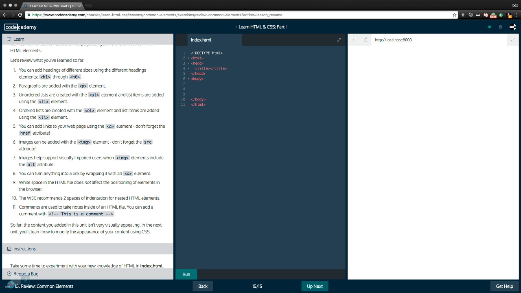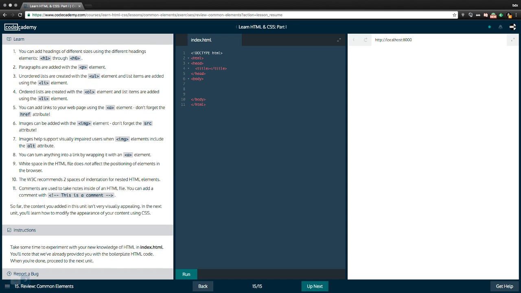The W3C recommends 2 spaces of indentation for nested HTML elements. Comments are used to make notes inside the HTML file. You can add a comment with the comment syntax. This is a comment. So far, the content you added in this unit isn't very visually appealing. In the next unit, you'll learn how to modify the appearance of your content using CSS.